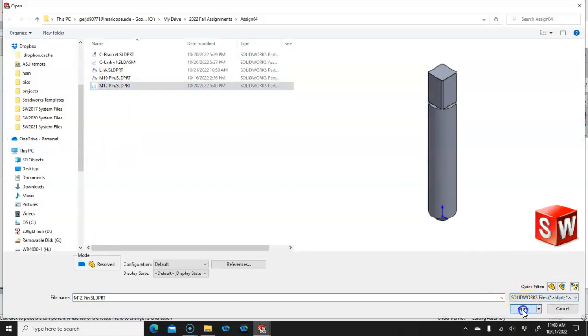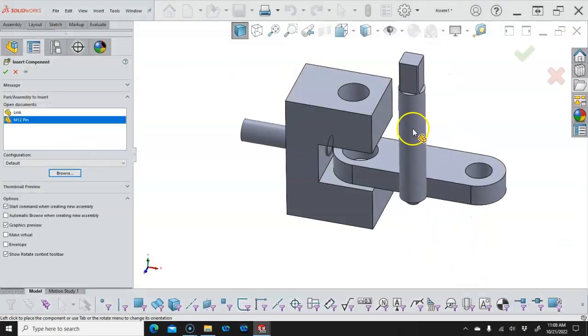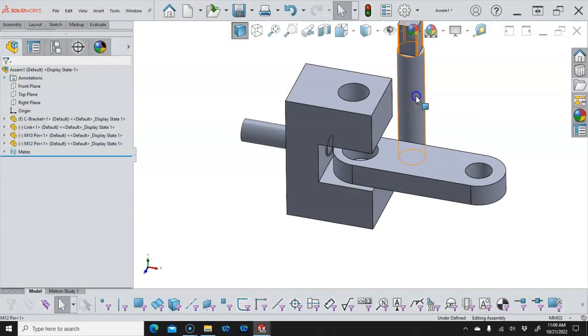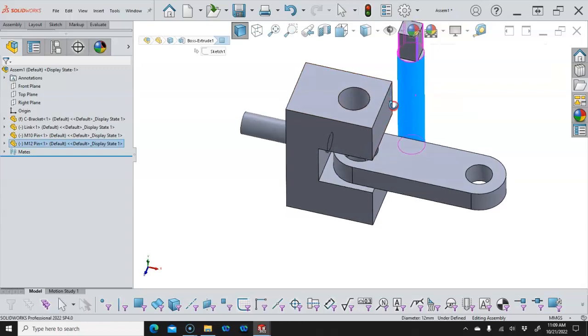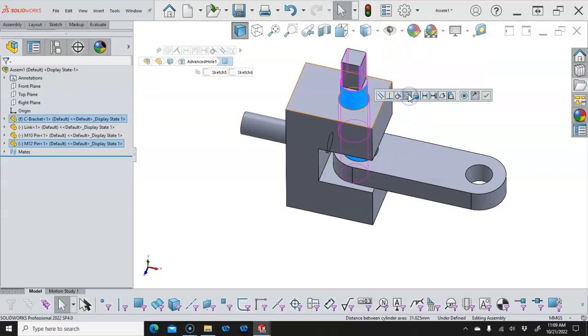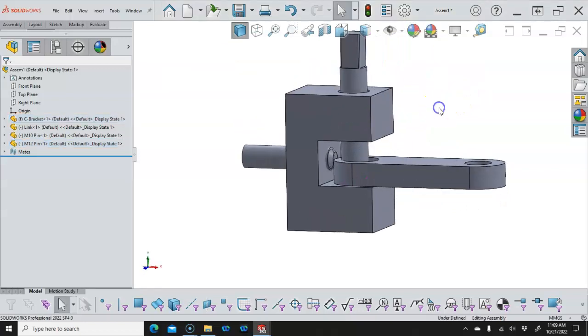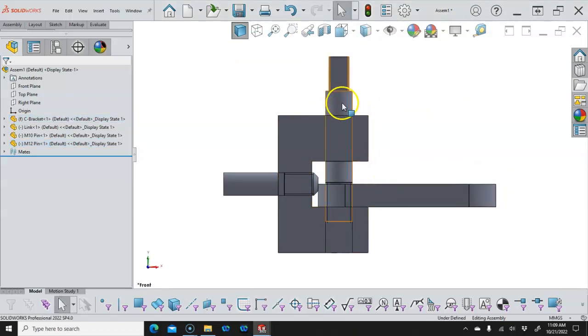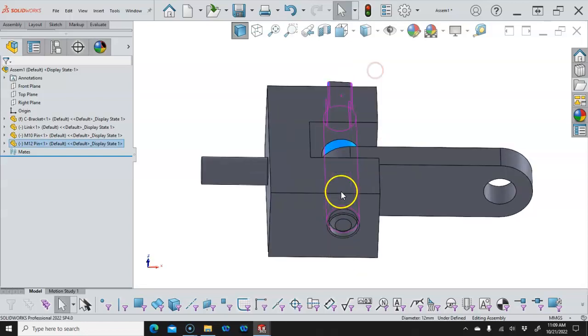If it was open or as part of the assembly or the drawing somewhere else, then it would be available in that list. All right, and then select, control select, concentric, and we can check with the cosmetic threads about where that's going to line up.